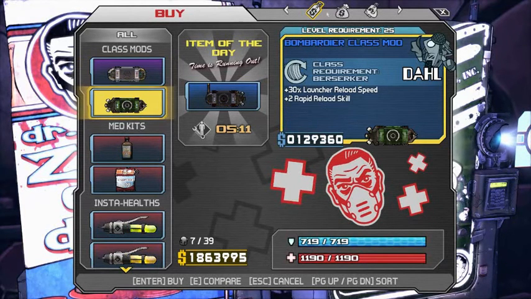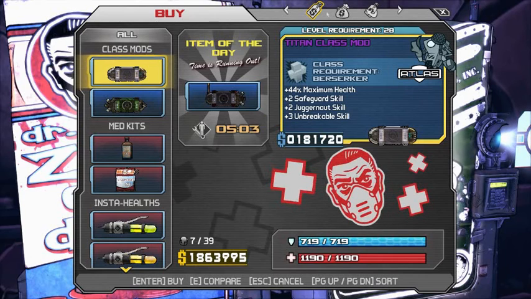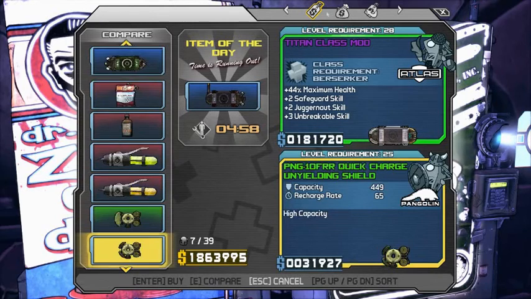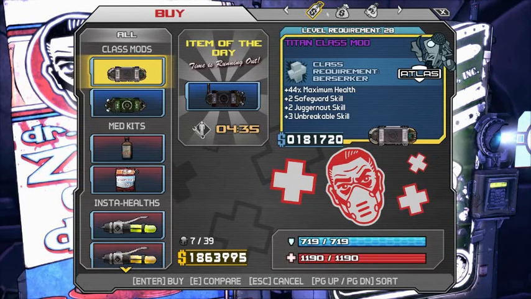That's a level 28 Titan class mod. Let's see, how is that one? Oh, there's that fly. Oh, crap. Almost had him. Okay, let's see. How does that compare with the one I have slotted now? Mine is a 19. 40 maximum health, 2 safeguard, 2 juggernaut, 3 unbreakable. So those are the same. More maximum health, but that shield capacity is what I've got. What I like there. Okay, so I'm going to keep mine.